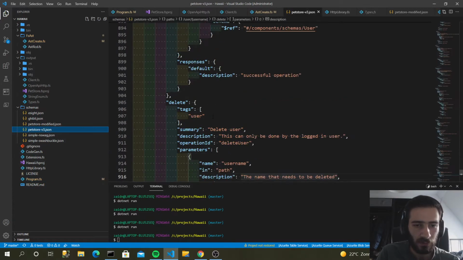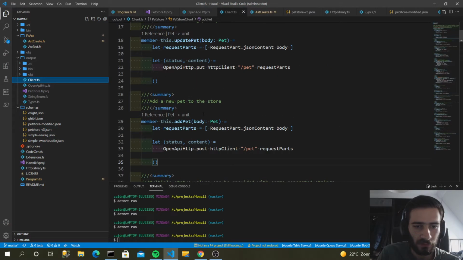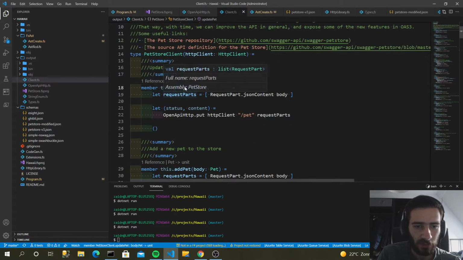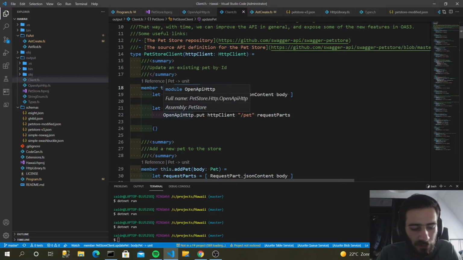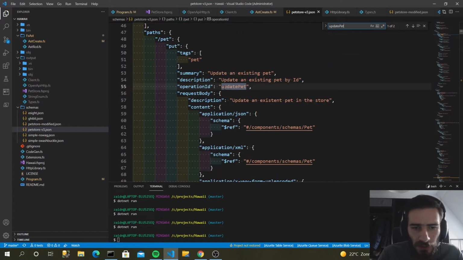As you can see here, if I go to the operations, let's look at one of the client ones. So here I have an operation called update pet. Let me look this up in the definition. Yeah, update pet. We've already handled the request body.